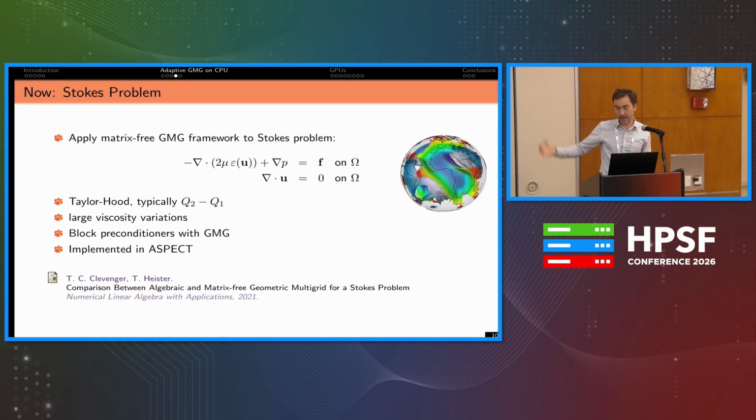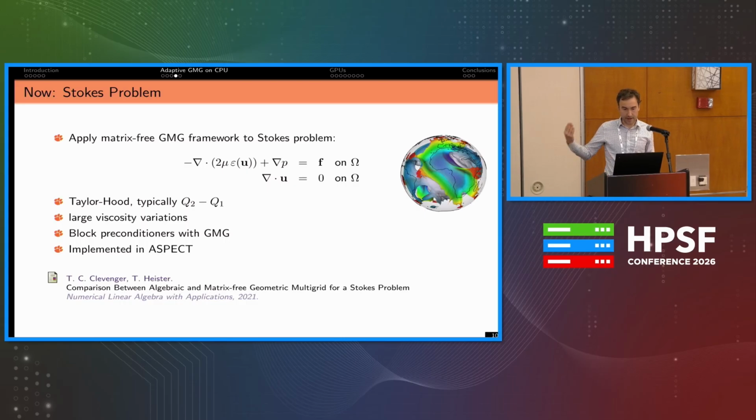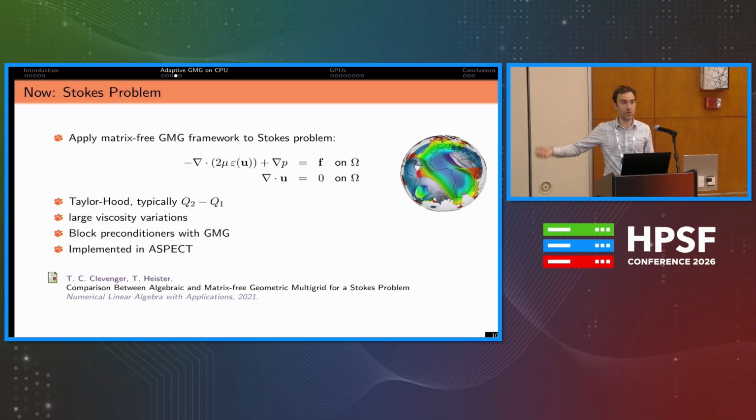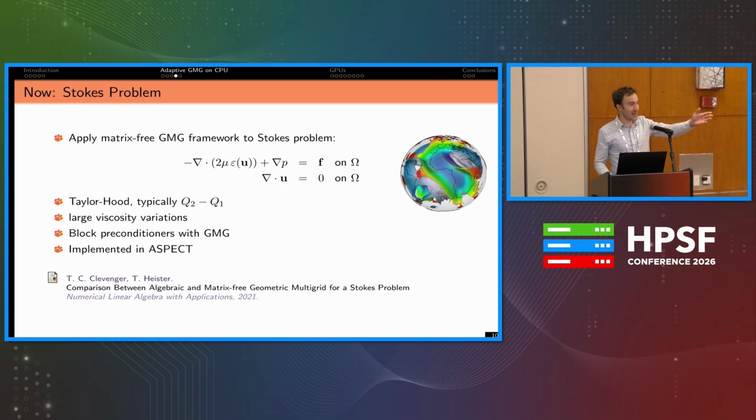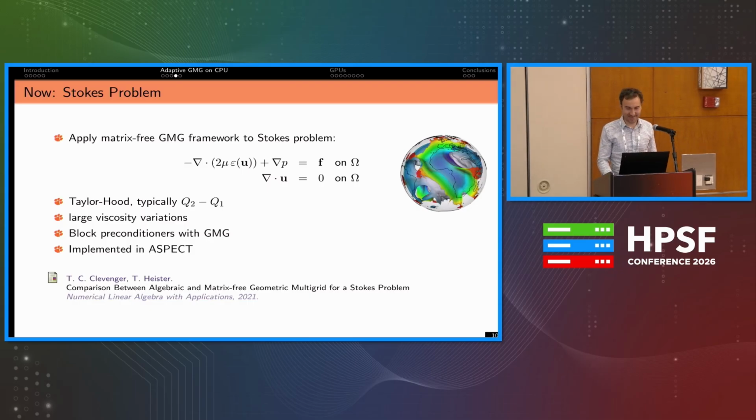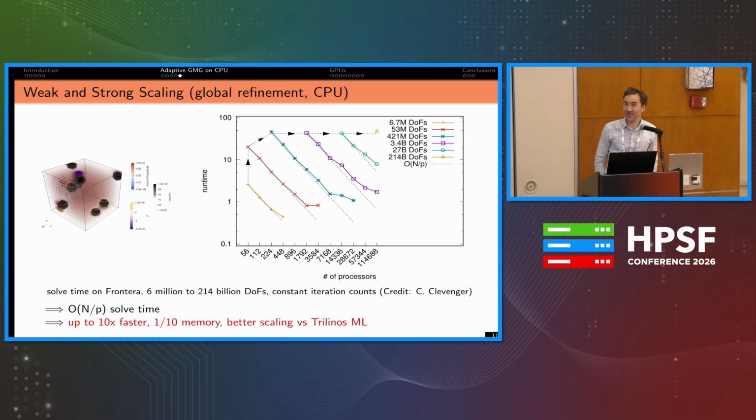So again, the mantle convection code aspect that I would like to quickly show. So this is a variable viscosity Stokes problem. You have large viscosity variations, and you need block solvers and preconditioners, etc. And this is used in production by scientists to do research into geoscientific behavior. This was work done by Conrad while he was at Clemson with me. So he produced these pictures.